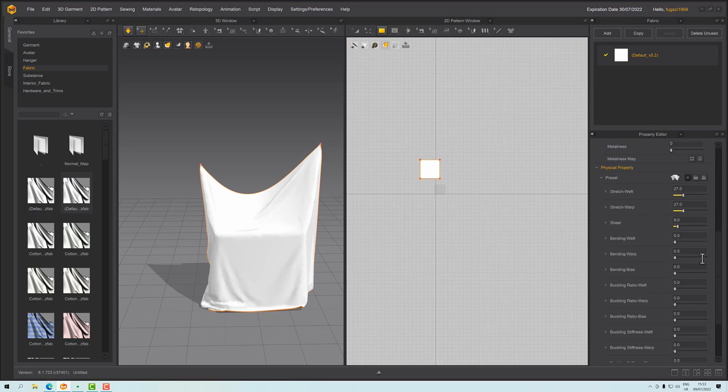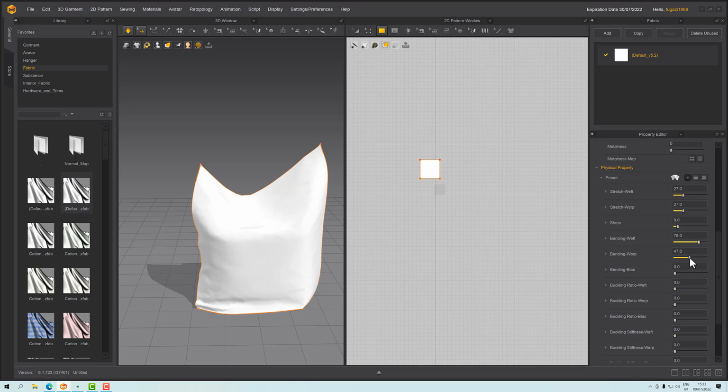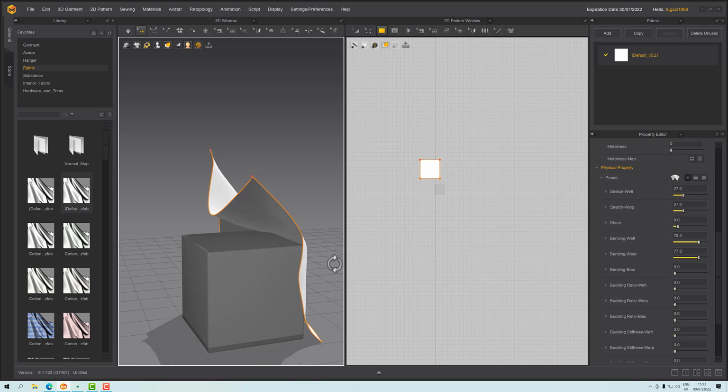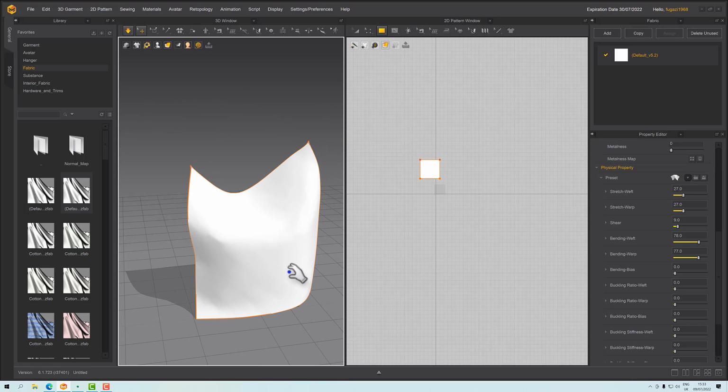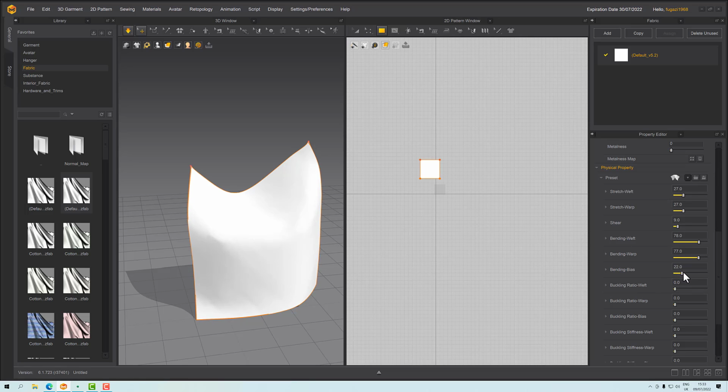So if I go back to the material, I'm going to increase my bending warp and weft. Let's go up even higher now, and the higher you go, the stiffer it will become, to the point where it's almost solid. Bending bias again is something that I'm more cautious with.